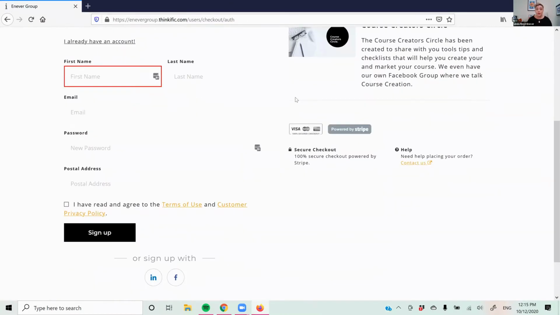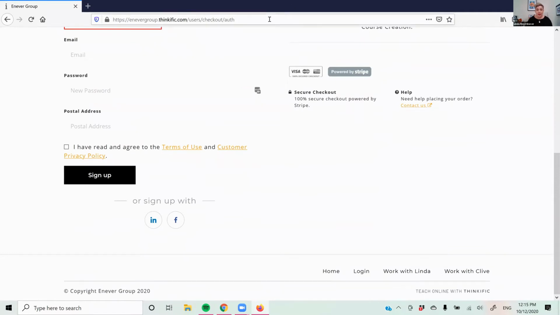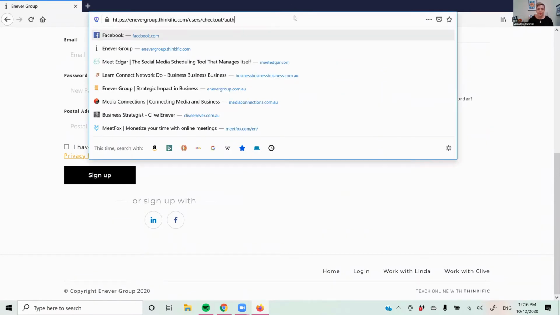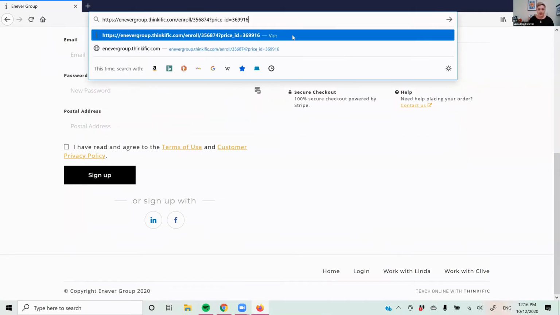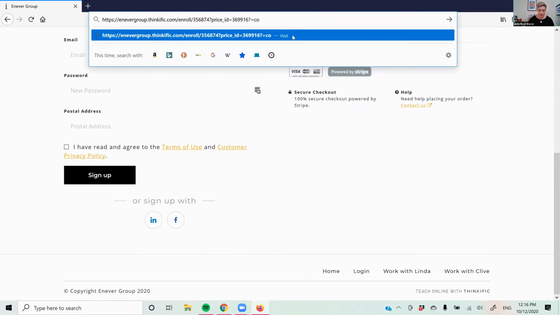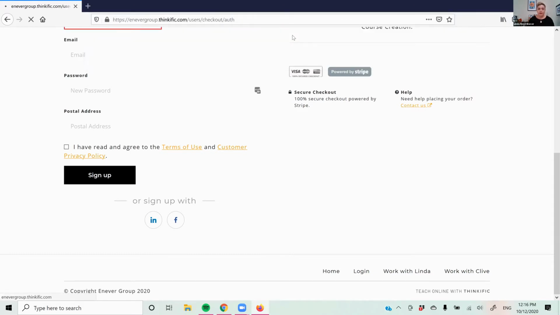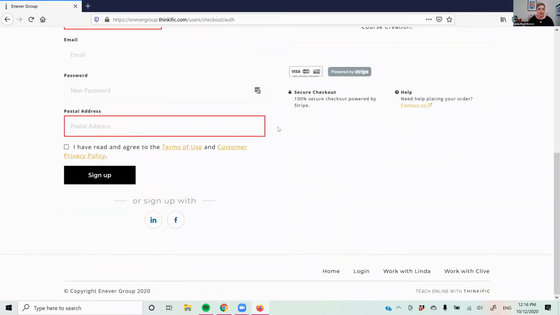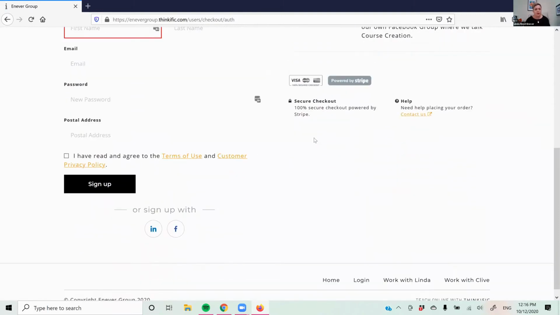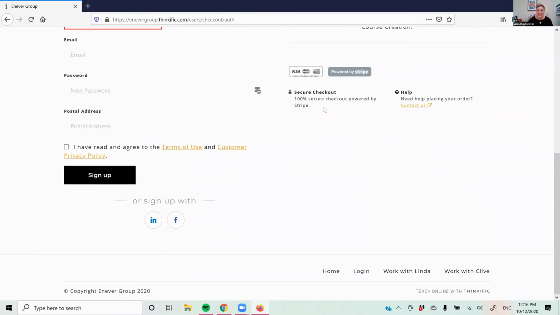Now, if you wanted to put the coupon on with that one, we can do the same thing. You pop the URL in here, and then you go question mark again, equals coupon. I believe it should apply the discount, but it's not. So no, that maybe doesn't work. Ignore me on that one. But that is definitely how you can link to an external landing page.